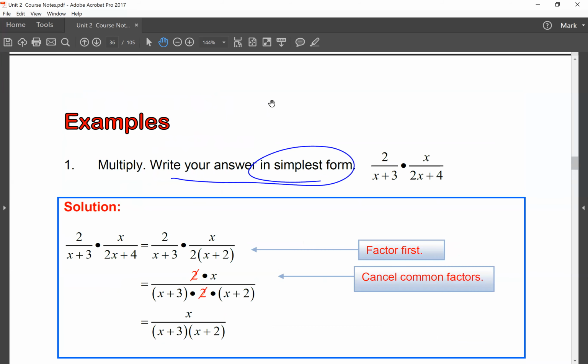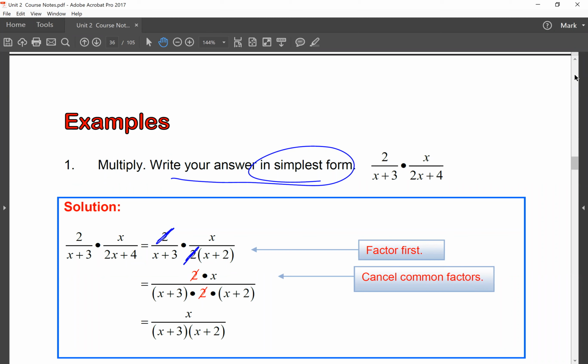So example number 1, multiply. Well, to do this, what I would do is I would multiply the 2 tops and the 2 bottoms together. But I would make sure I factored first and canceled anything that appeared on the top and the bottom. So in this example, I can factor a 2 out from the bottom, and I can cancel the 2's. And the reason you cancel first before you multiply is just to save yourself some work. Kind of reduces the headache sometimes. You have less work to do if you simplify first.